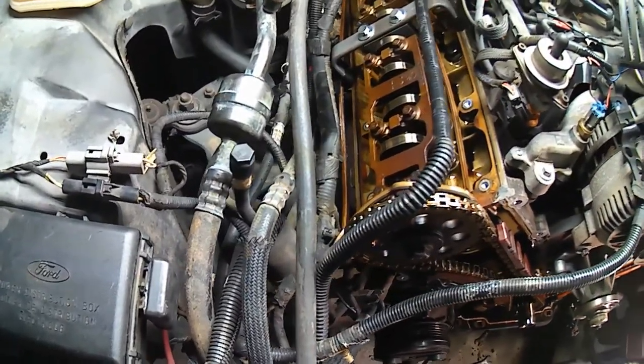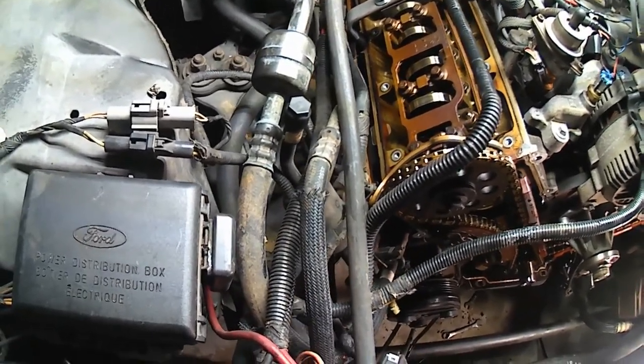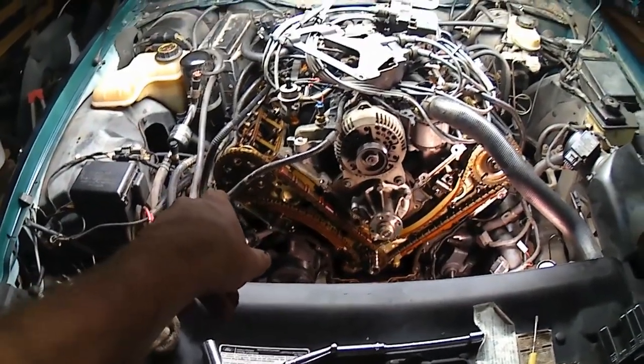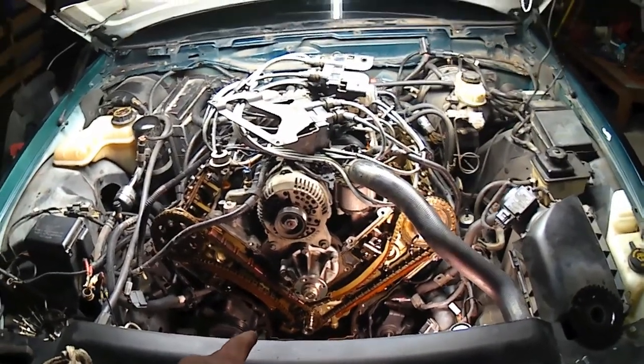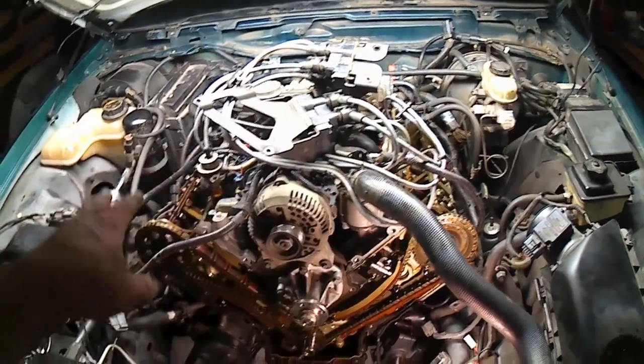Or is that one cylinder one? I don't know. They both appear to be at top dead center. One of those is cylinder one. Go into another time-lapse mode.